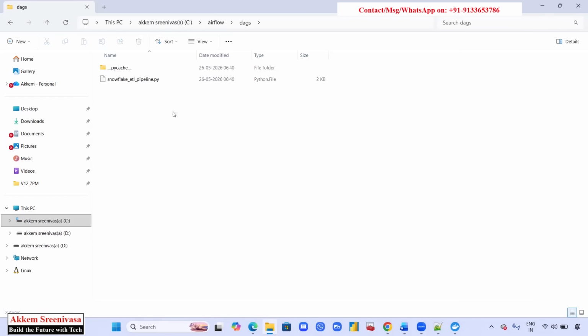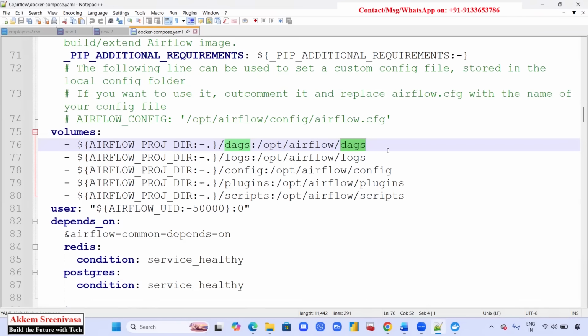Whatever I am going to upload here, those DAGs should be loaded in this location. So this is my Docker. In this Docker, I am asking Docker to create an image with the Linux operating system. In that Linux operating system, I am asking Docker to install Airflow 2.9.1.